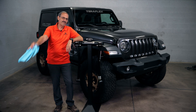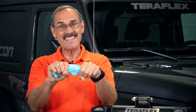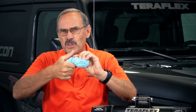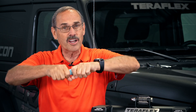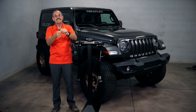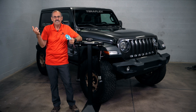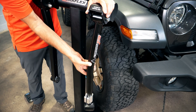Think of it like this. If we try to flex or move this shop towel in any direction, it's easy. But what if we first twist the rag — like our suspension twists the bushings in our control arms during droop or compression — and then we try to bend it, like when our axles twist and the bushings try to flex? Yeah, it's a lot tighter. Something has to give. Either the bushings fail or the flex is limited. The IR bushings eliminate that twist.